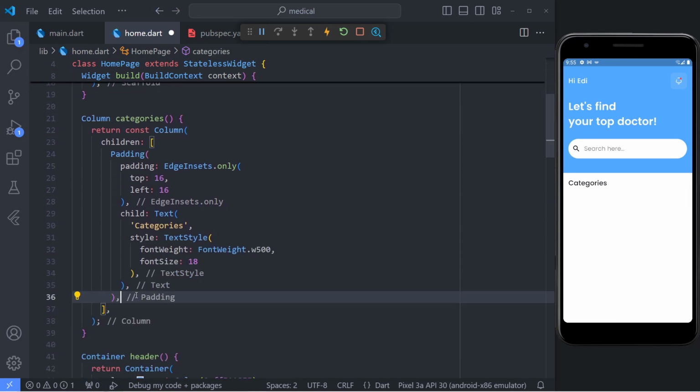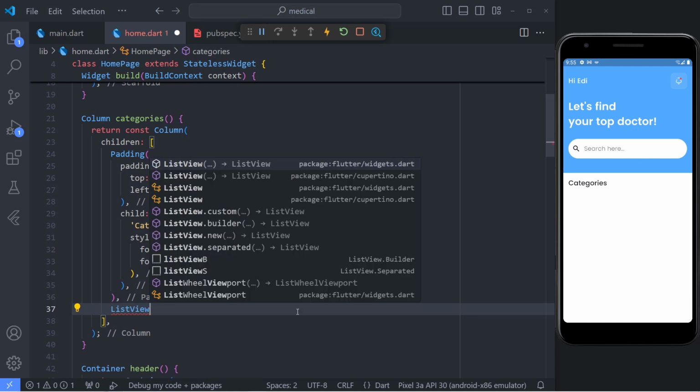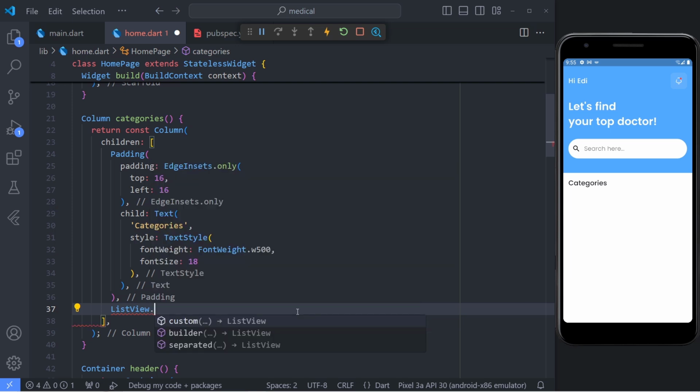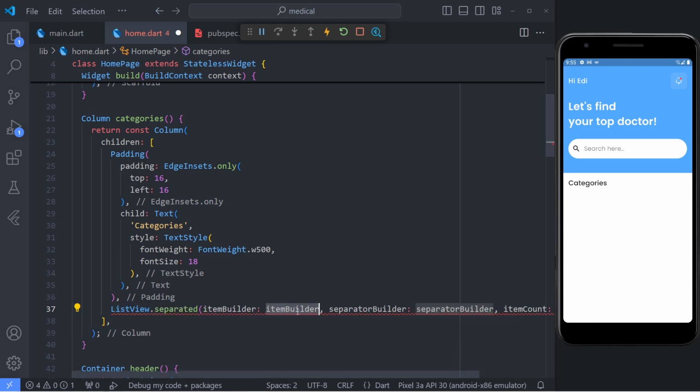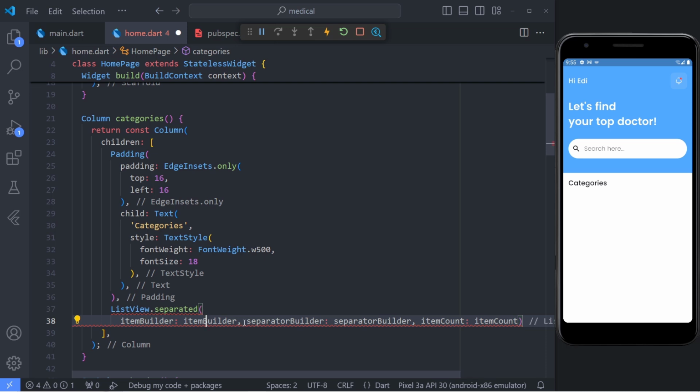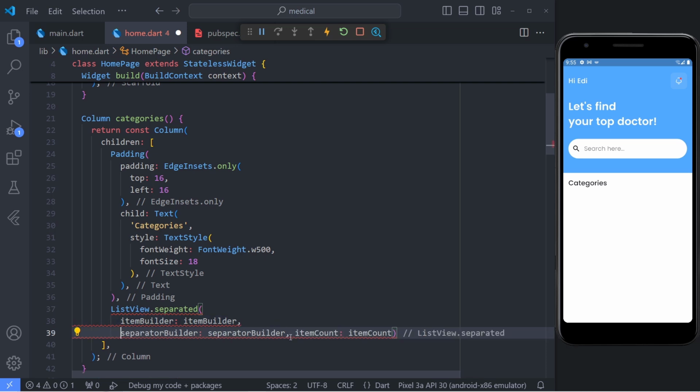Okay, great. In the next step, we have to display the list of categories. In Flutter, in order to be able to display a list of widgets, we must use the ListView widget. So in categories, I use ListView. But we have to create list of categories. So we have to use builder methods in ListView. We have two methods, ListView.builder and ListView.separated. Both of them are exactly the same, but in separated, we can create space between the items. So it is better to use separated.